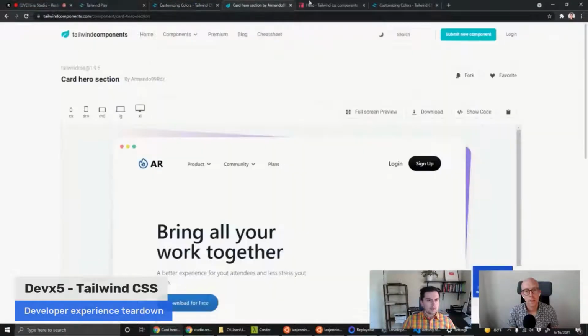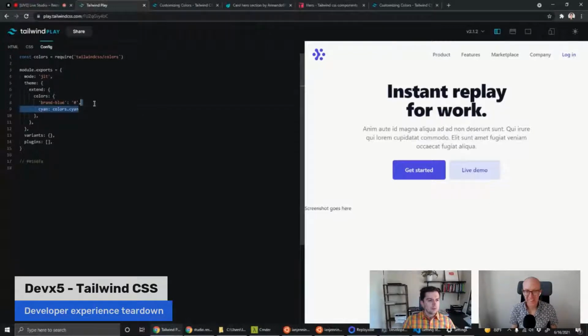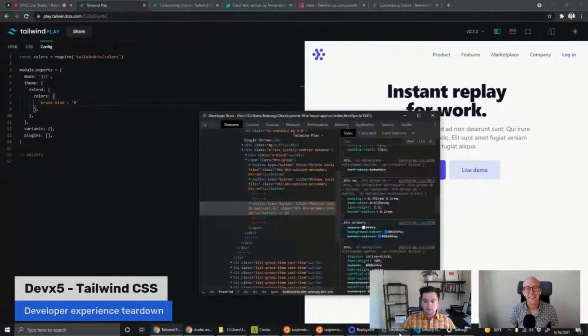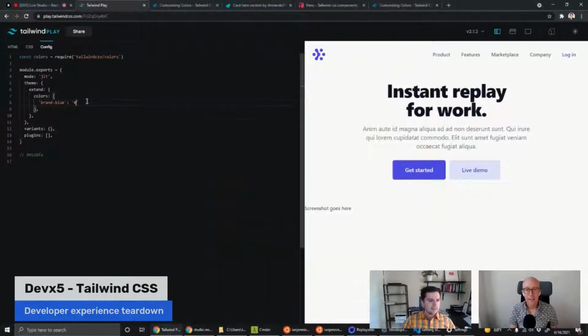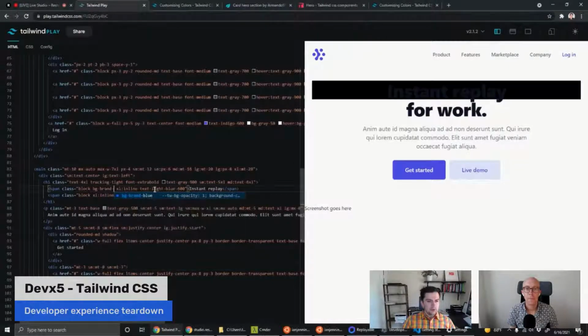Oh, gosh. There's a lot of magic. There is, and this whole world. Actually, colors. Okay, we do colors brand blue, which means we should be able to do BG brand.